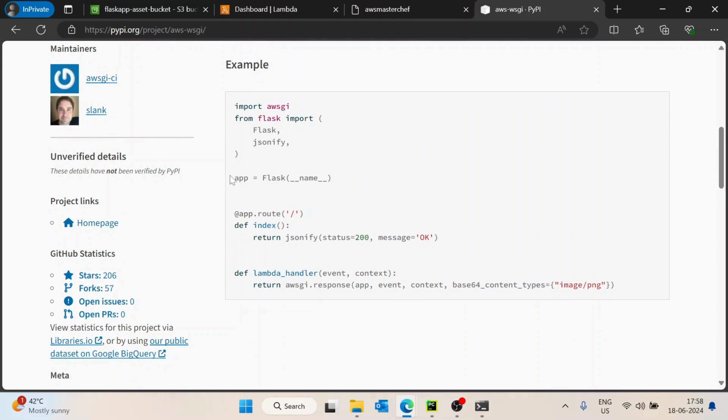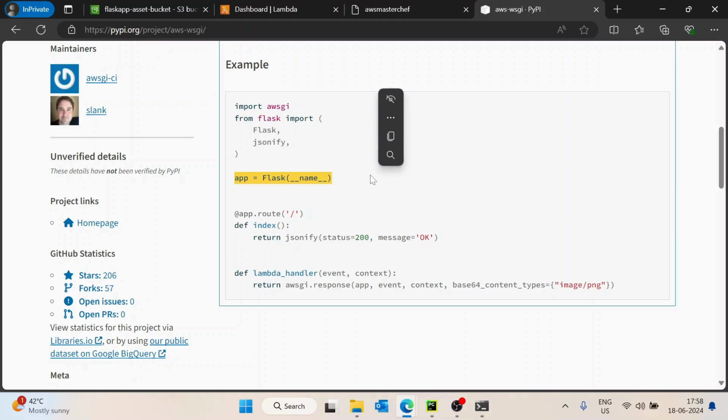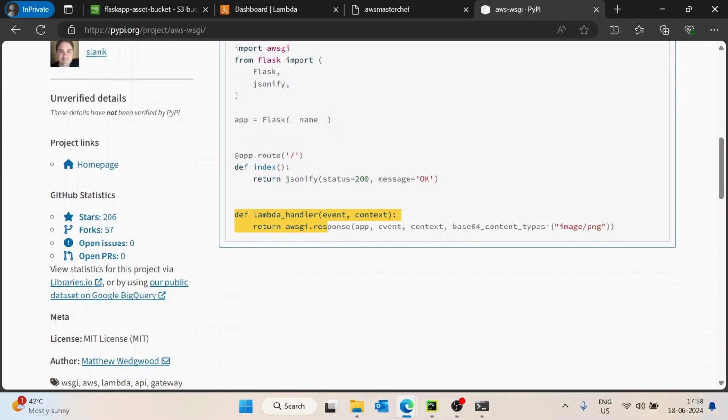Let's say you have a Flask application, you just need to use this def lambda_handler, and inside this lambda handler function you can bind your Flask application inside the AWS response. It will convert the request coming from the API Gateway to the format required by the Flask application.